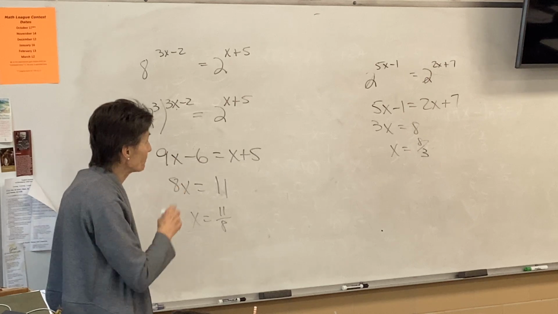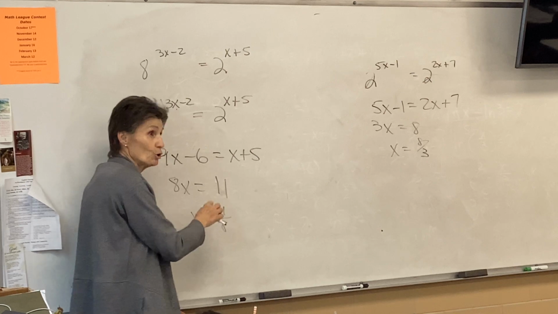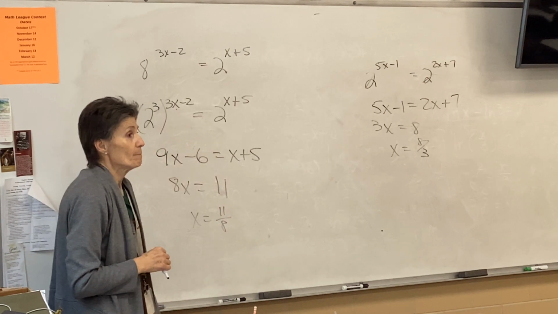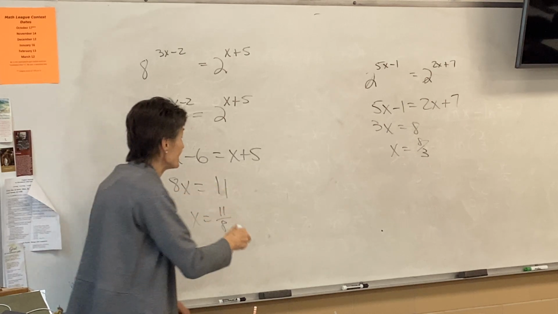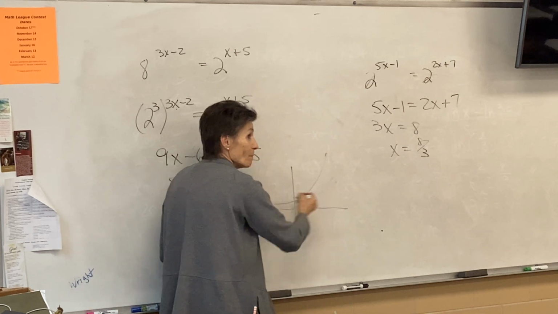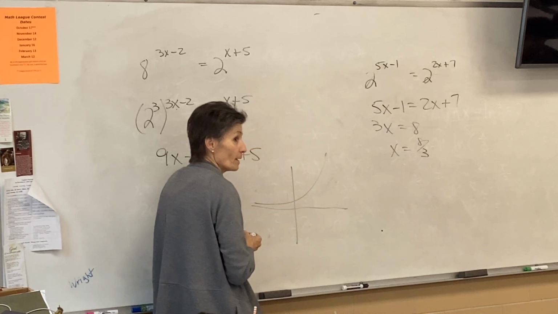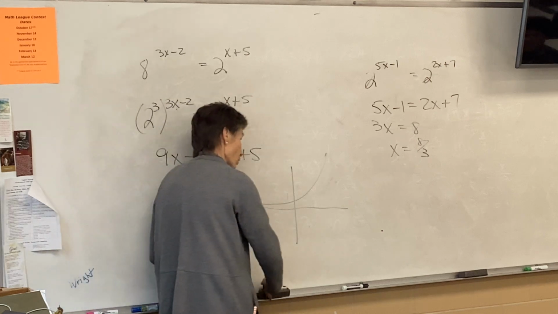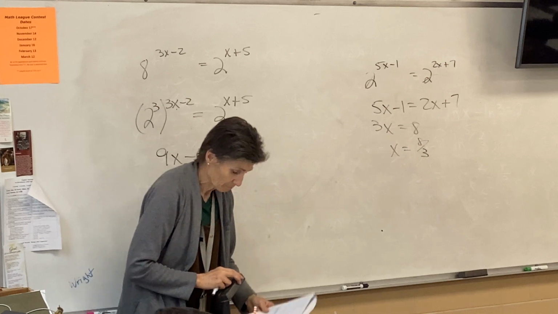By the way, it didn't happen here, but can x be negative? It's not, but could x be negative in a problem like this? Yes, because x is the exponent, and in an exponential, guys, what's the domain? What are the x's in an exponential? All reals, right? So anything goes with exponents. It's only logarithms that we have to worry about our domain. All right, do the last 2.